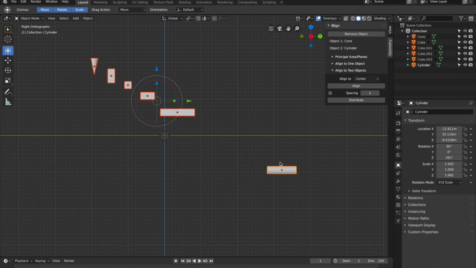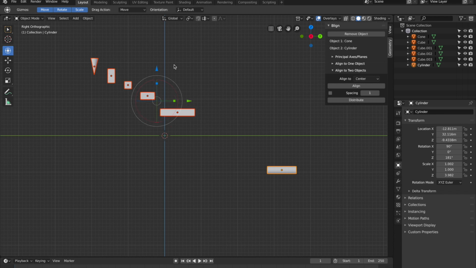In this tab, you'll still have the same Align To options as in the other two tabs. As you can see, we can still align to the positive or negative X, Y, or Z direction. Let's say I select positive Z. Now when I click Align, that moves the most positive Z point of every object along the line created between the two Blign objects.